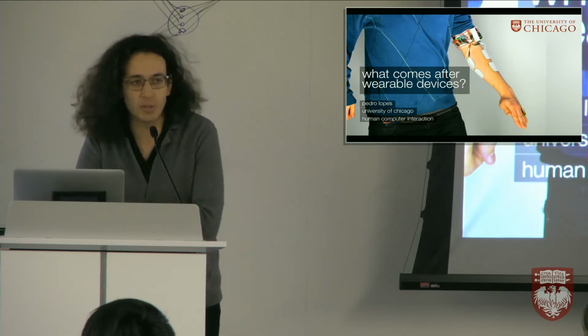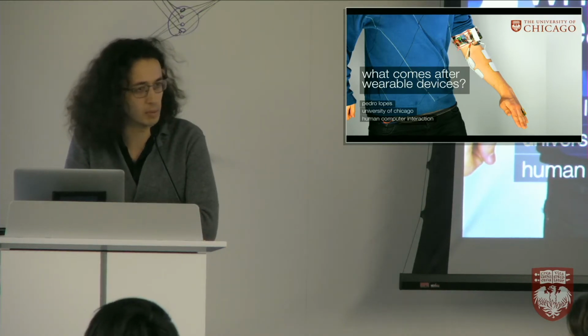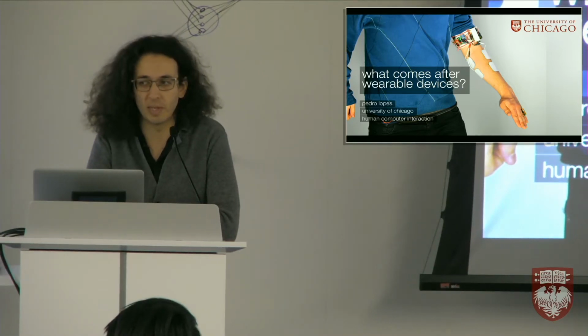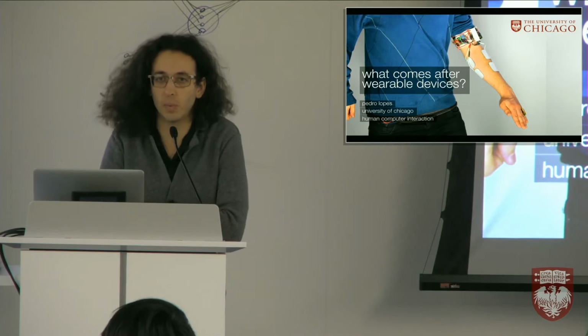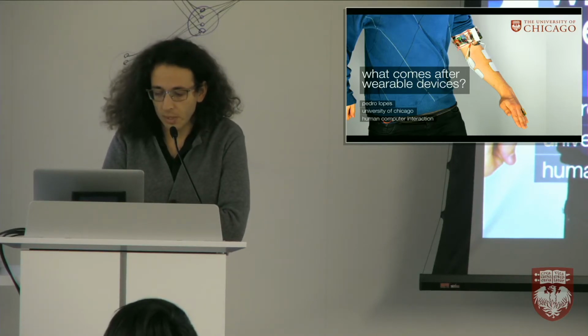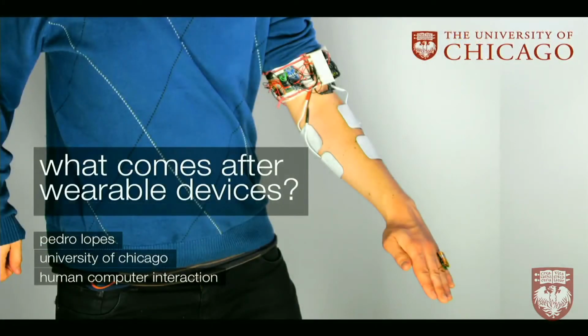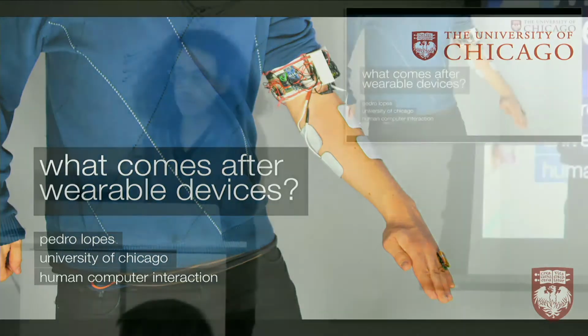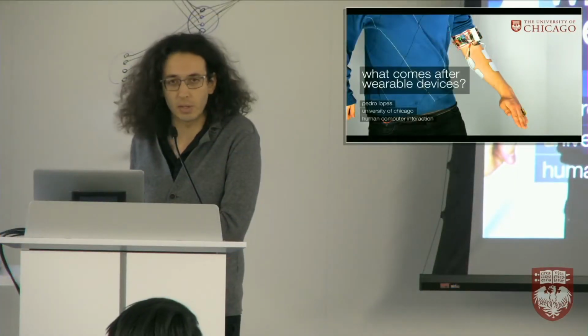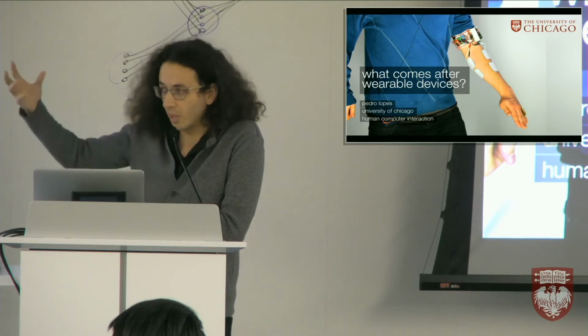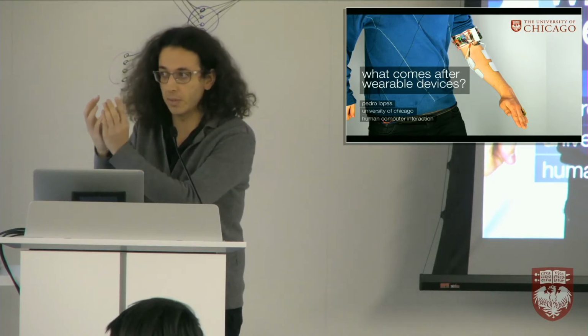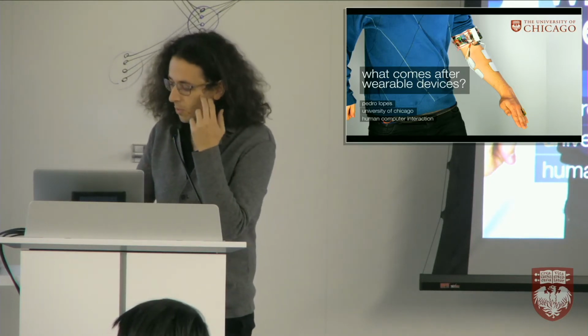So I'm a researcher in the field of human-computer interaction, and in particular in my research, what I spend time thinking about is this question: what comes after the wearable devices. And let me just start by showing two systems that I built during my PhD. I'll separate the stuff that is old and the stuff that is new, but just to give you a sense of, I don't know the answer of what actually comes after the wearable devices, but I think some of these systems might influence the way we think of the future form factor, that is the size of computing devices.